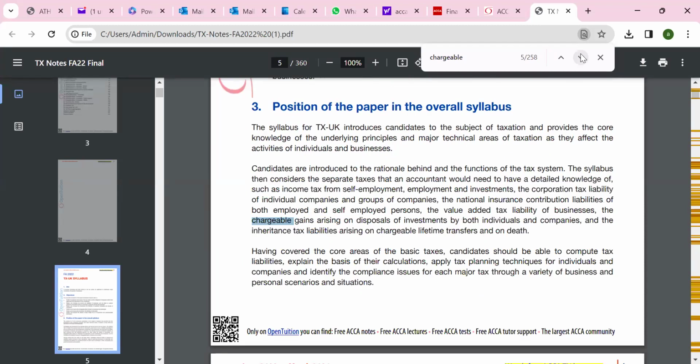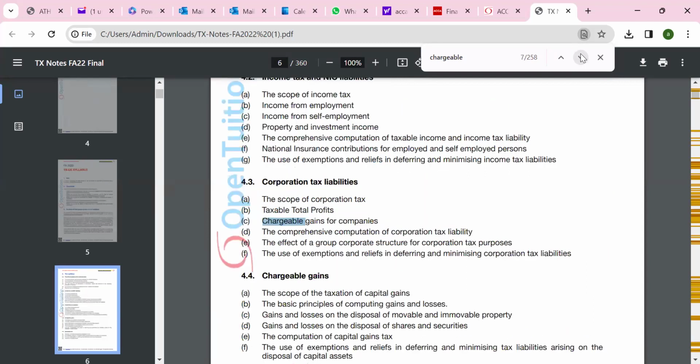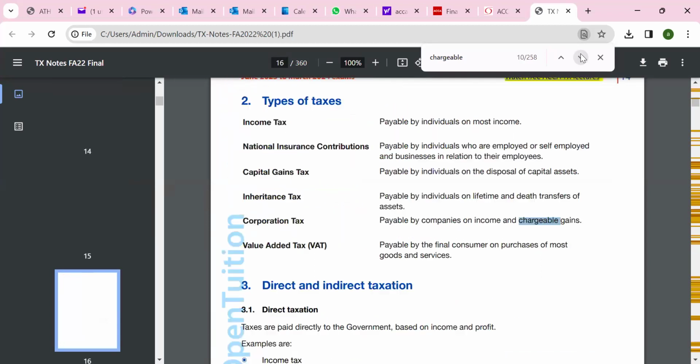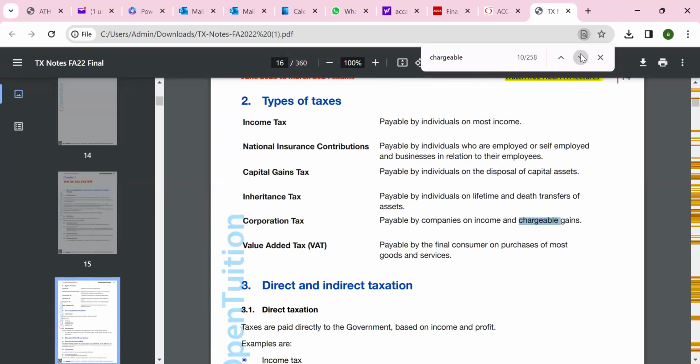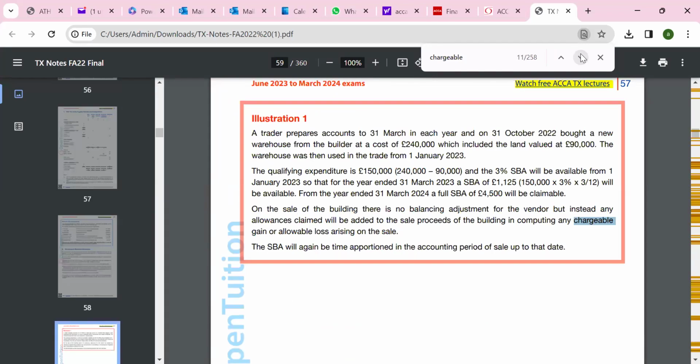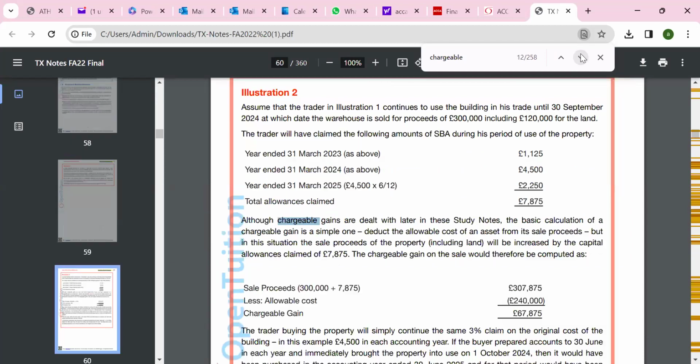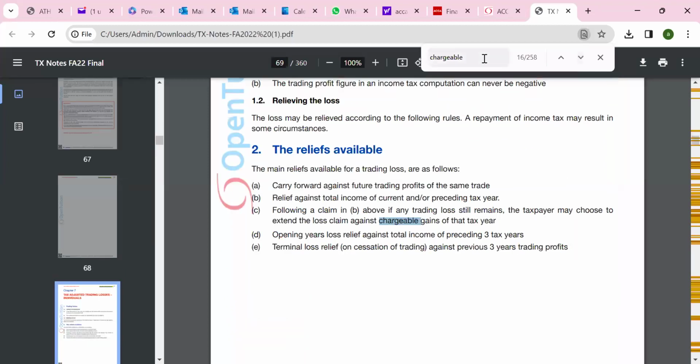Chargeable gains arise on the disposal of investments, both for individuals and companies. So you can type the word that you need, and you can pick the examples of what is chargeable. You will see here is an example of chargeable. You can easily do it. Control F and type it, and you can pick the example.